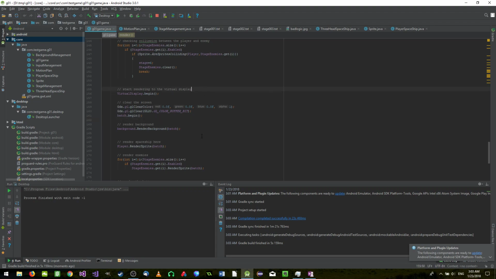The first thing we want to do is give our spaceship a number of lives and also a number of hit points, because you could make your spaceship be destroyed by getting touched by an enemy right away, or you could make it capable of withstanding a number of attacks before it gets destroyed. And then we need something that displays the lives of our spaceship. So let's go and do that.